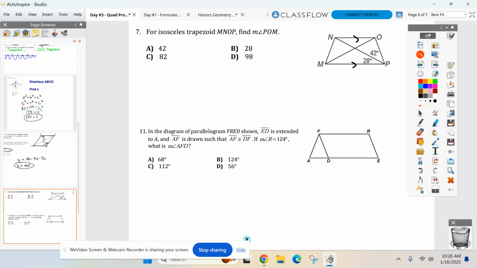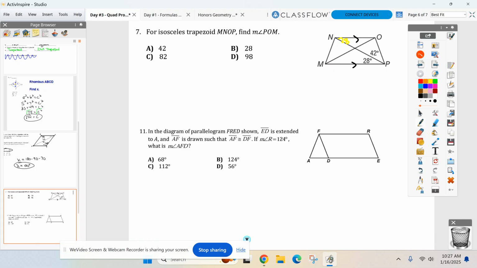And it's an isosceles trapezoid. Anybody want to fill in my diagram with more angle measures maybe? So I can eventually get to POM or PON? Any other angle measurements you're confident in up here? Go ahead, Kara, let's go. P and O is 28. Okay, alternate interior angles are congruent. Great job. That's 28.